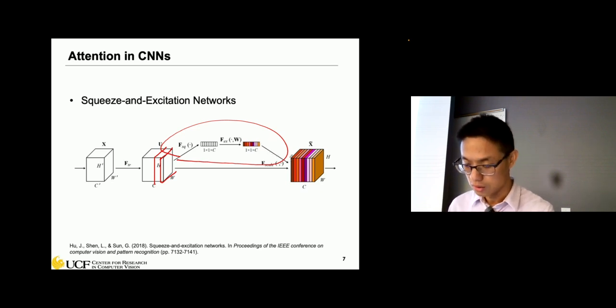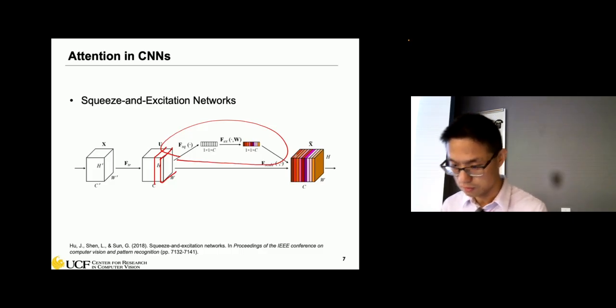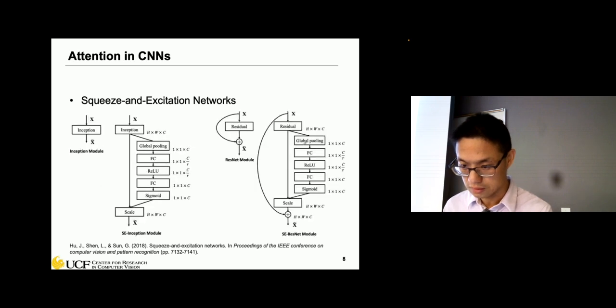So these are the channel weighting. How important is this channel, learning some very useful representation? But some of the feature maps maybe don't extract very useful information, so we don't have to rely so much on some of the channels. That's the channel weighting they introduced in this network, okay?